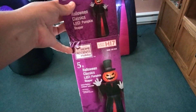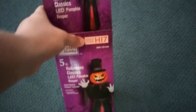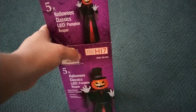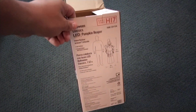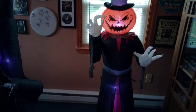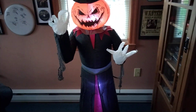A tip about the box: anything that says 'Home Accents' will be sold in stores. Any Home Depot item with the original box will be sold in stores, and anything that says 'Easy Find' with a letter and number means it's on display. You can buy this right now on HomeDepot.com, or wait to get it in stores — but I'd grab it online now because things are selling twice as fast as last year.